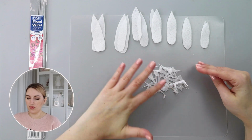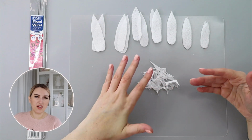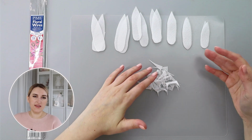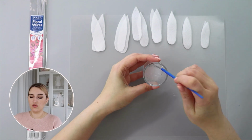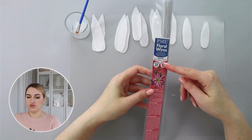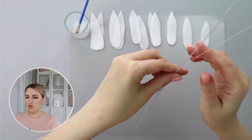To make wafer paper glue, you just need to save these scraps, place them in a small bowl and add a little bit of water and microwave in 5-second increments until it melts, or just leave it to bloom overnight. What you will get is this gel-like consistency, which is going to be our wafer paper glue. To wire my leaves, I'm going to use 28 gauge wire, and I'm going to cut my wire in 4.